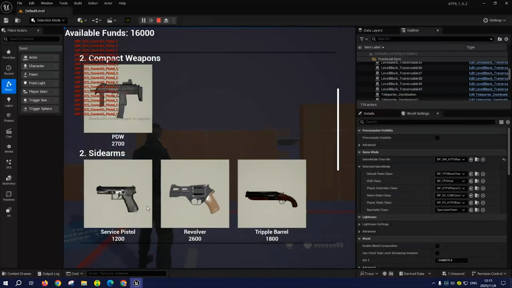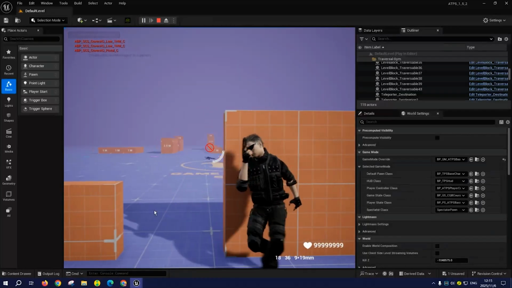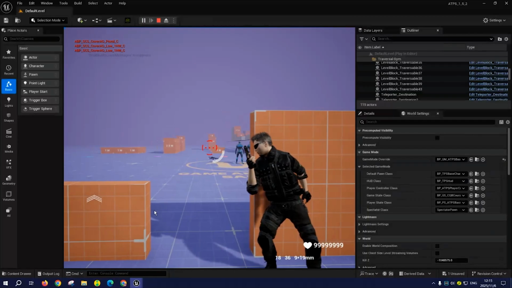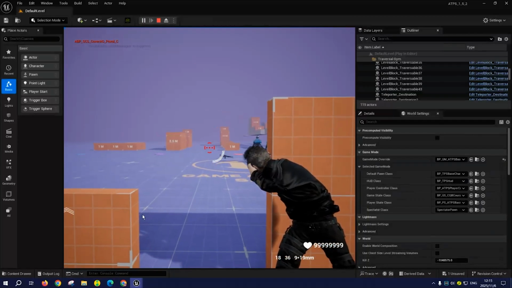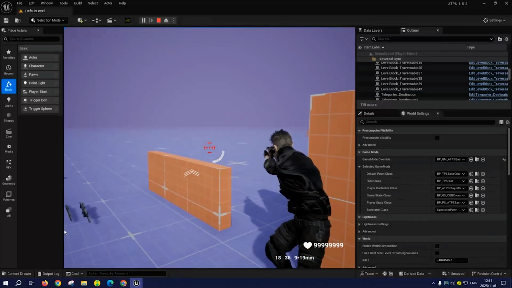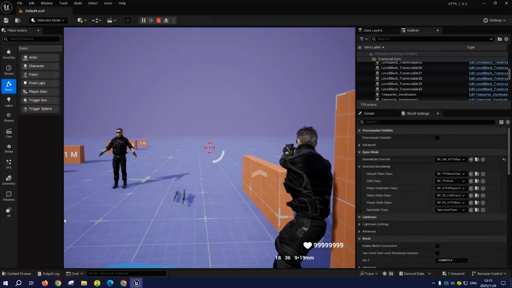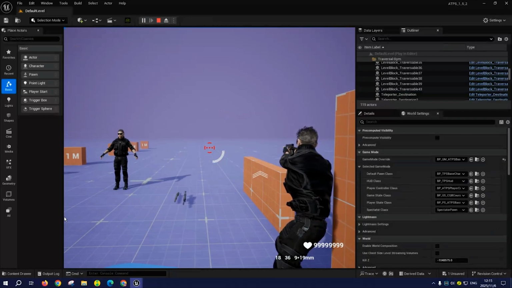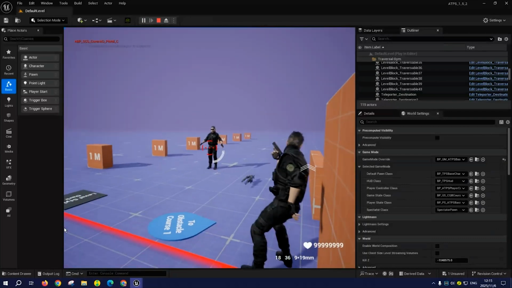And I'm gonna buy a pistol again. Get in cover, move slowly towards the edge. That's enough. Okay, so this is aiming towards the front side of the cover, and if we rotate here, this is the one and only zero pose we're using for both of the aim offsets, and if we aim this way, it doesn't work. Oh, come on.